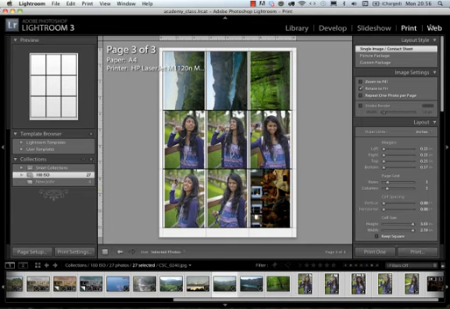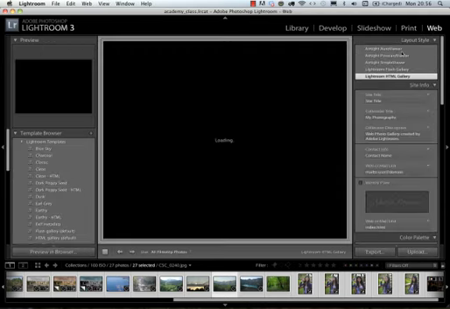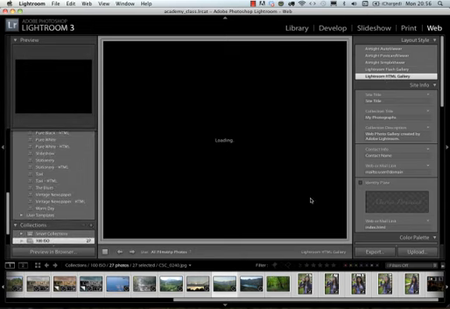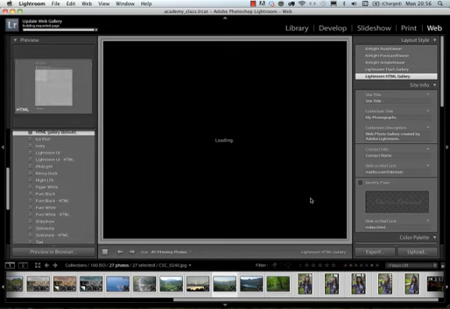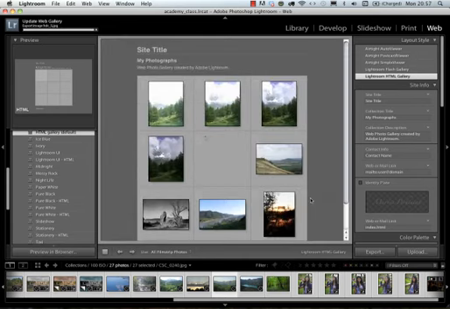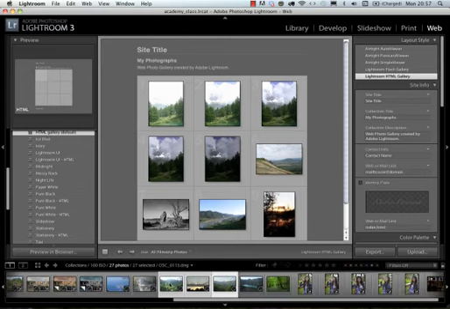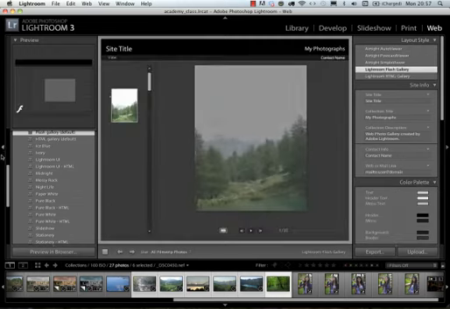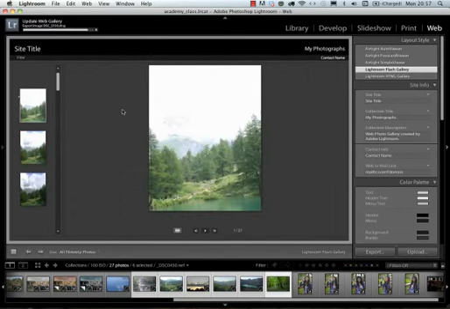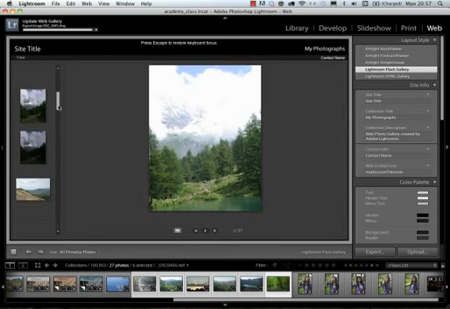Now what is even better is the web module. That's the last one. You can create really cool Flash websites without touching any code in Lightroom. So for example, I just select these images. Okay. And I selected 6 images, and here on the right under the web options I choose Lightroom Flash Gallery. Here in the middle we will automatically see the gallery, and this is what I can upload to the internet. It's already created a working Flash Gallery.